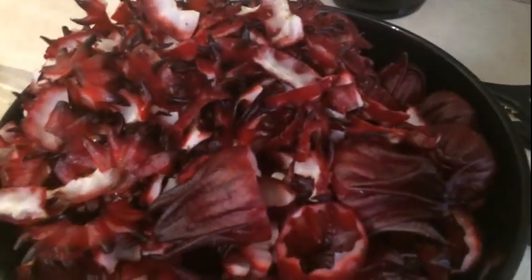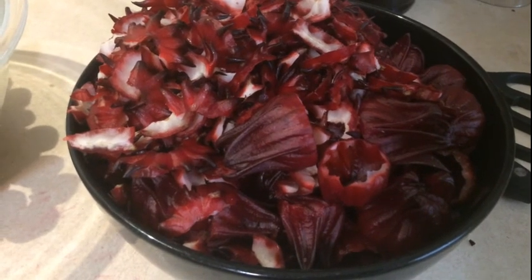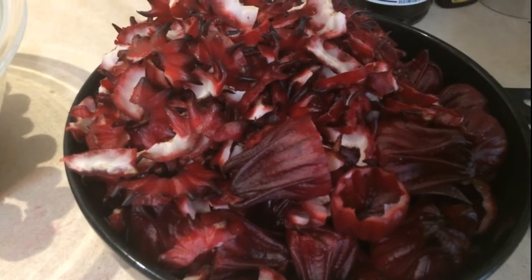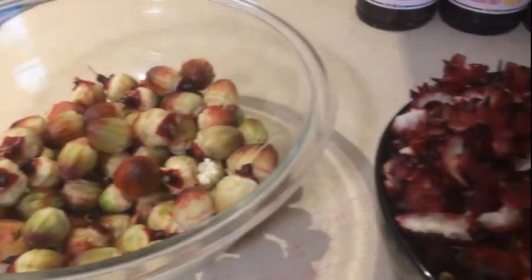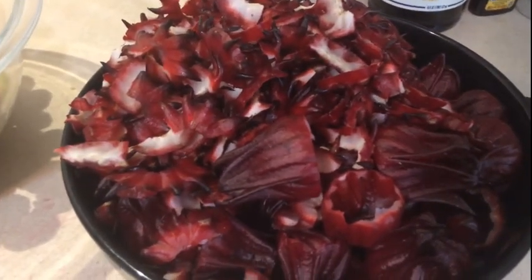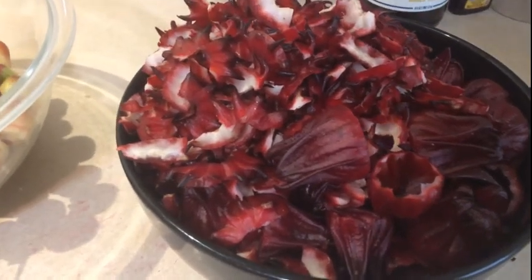I'm going to get the dehydrator going so I can get some of them stored away. The rest I could probably leave out for now, but I'll put them in the refrigerator because I'm going to be using them within the next week or so — probably go ahead and make the drink this month and just keep it stored. It has alcohol content in it, so it has a tendency to last for a while. Even if the drink doesn't have alcohol content, I'm speaking of the Jamaican sorrel drink — if you put it to the back of the refrigerator, I've never had any go bad ever.